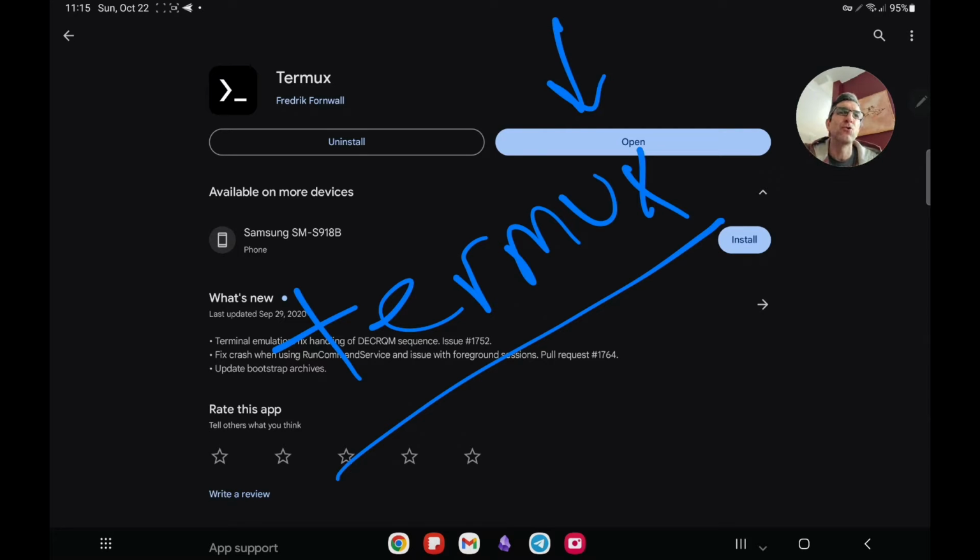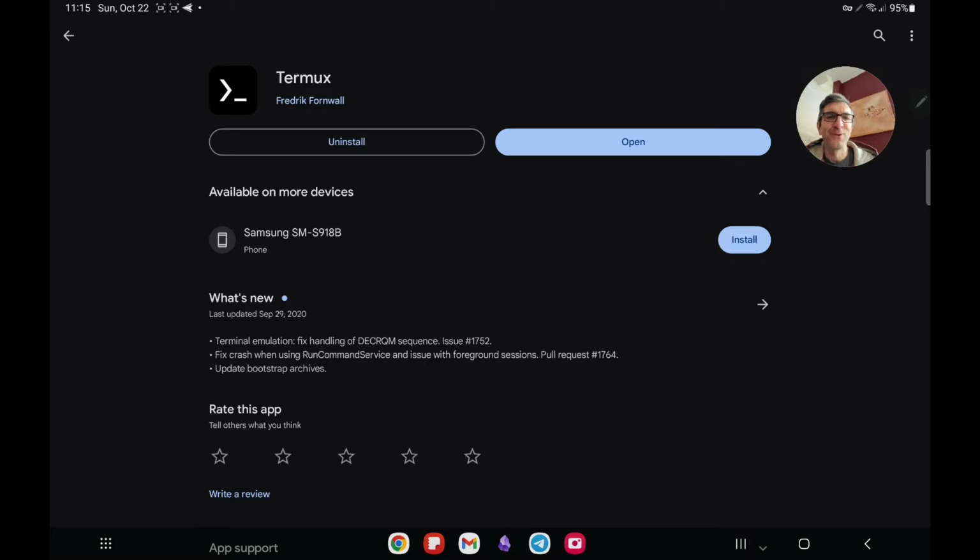Then you will be able to run it. Super duper easy.